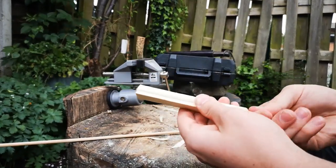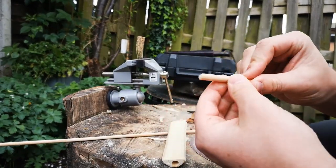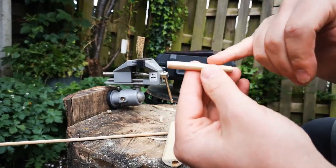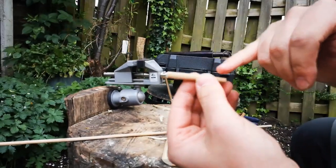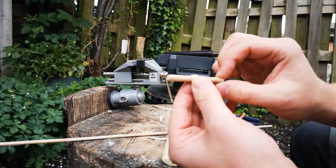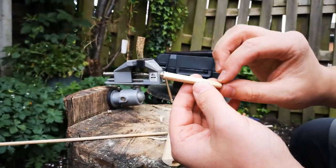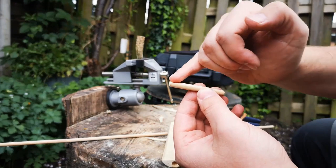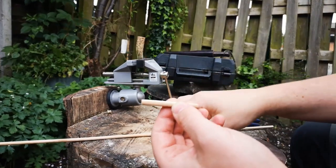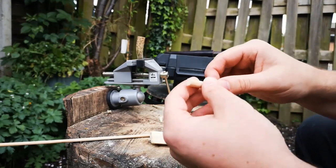So the plan is, because I've got the dowel to how I want it to be, there's a nice gentle slope going up the top of it, because they said it should be thinner here than it is at this end, because then when the air is traveling along, it forces the air to move upwards and into the hole that you've made. So I'm happy with that.